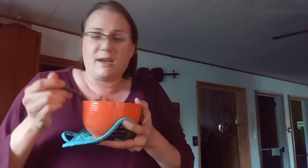So yeah, if you have a butternut squash around your house, or you've never tried butternut squash, try making it in soup. Nice and easy. All you need is anything you want for a base, actually. It could be tomato soup, mushroom soup, whatever soup you have, just put a can in there and put some water in there, and there you go. Nice and easy.